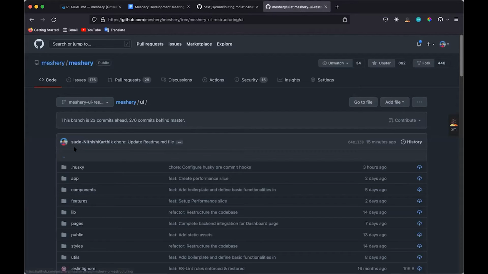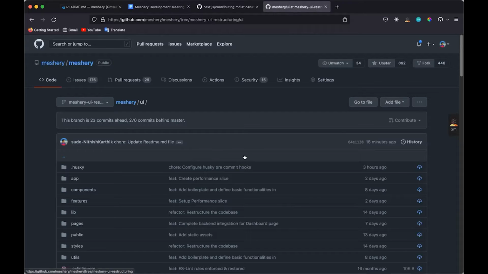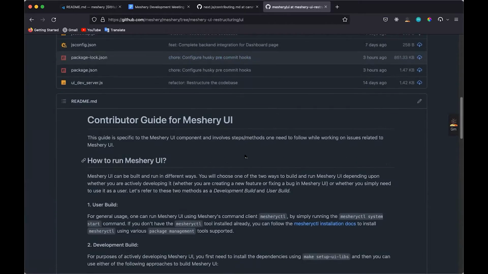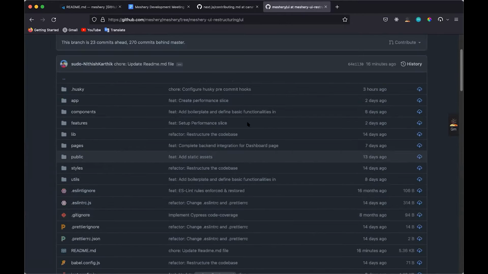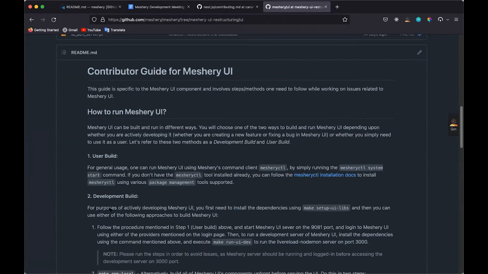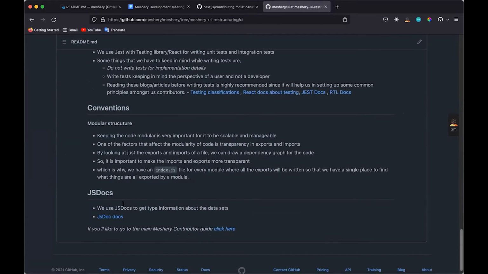So this is the branch in which we are going to work on. Unfortunately, we wouldn't be able to do it piece by piece, so it will have to be a sudden change. The branch that we're working on is Meshery way restructuring, and the link for that is also there in the meeting minutes. I have updated the README as well, so that it is in sync with the structure and the changes that I have made. I have made some structural changes to the whole code base itself, and I have descriptively written some documentation as to what each of those things mean and how people who are new to this can contribute.